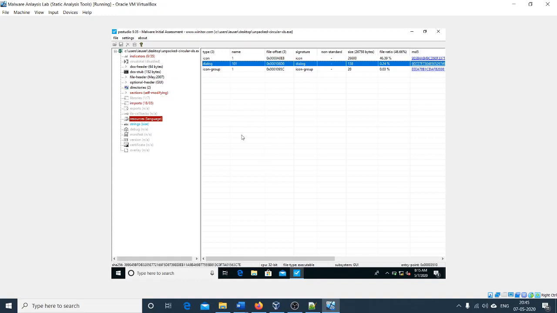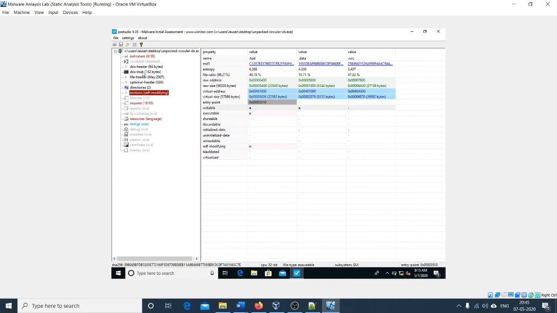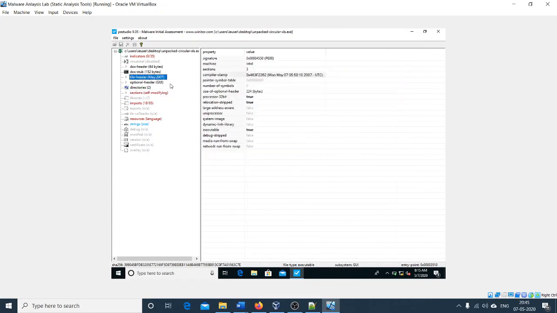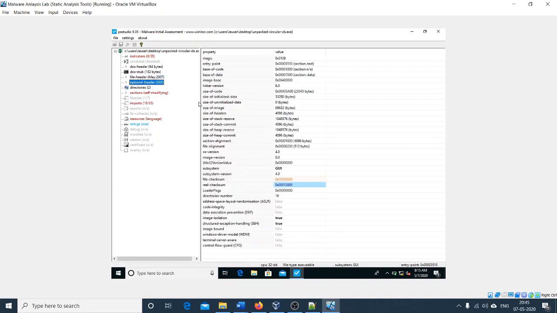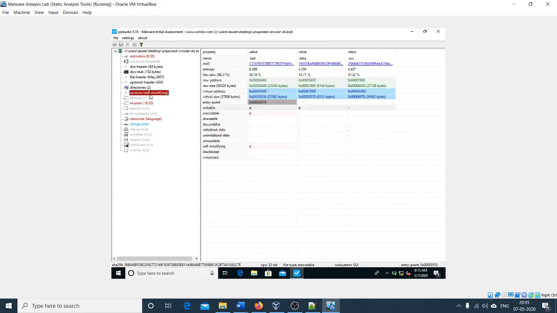So these are all the things you have to do while investigating the PE header. First, you have to get into the file header and note down the timestamp. Second, you have to go into the optional header and get a note on the GUI mode. And third, you have to get into the sections. You investigate the writable permission, readable permission, everything of a particular section, and do analysis.